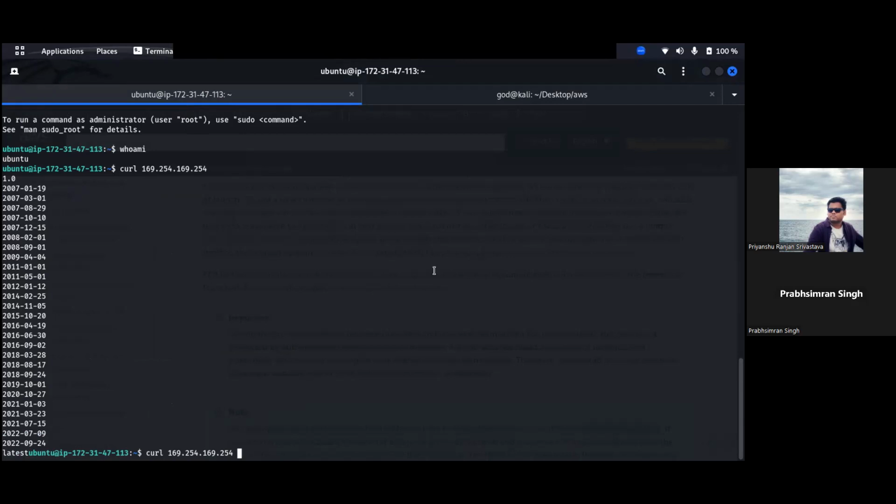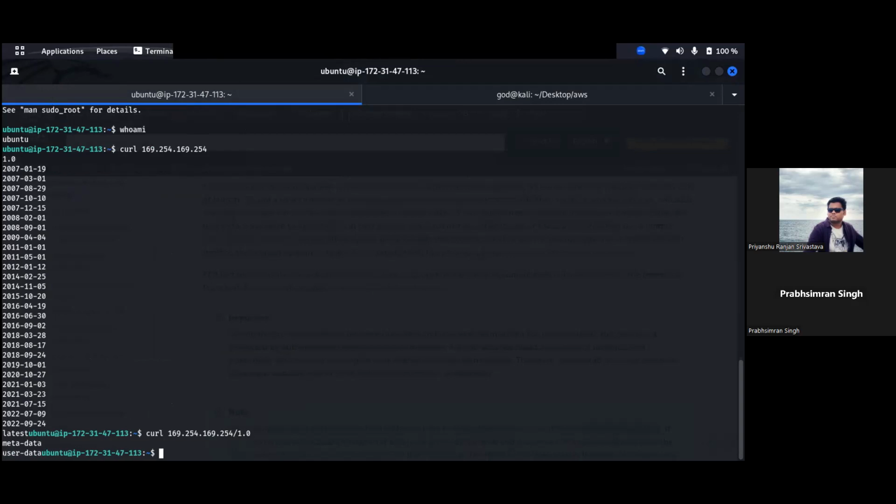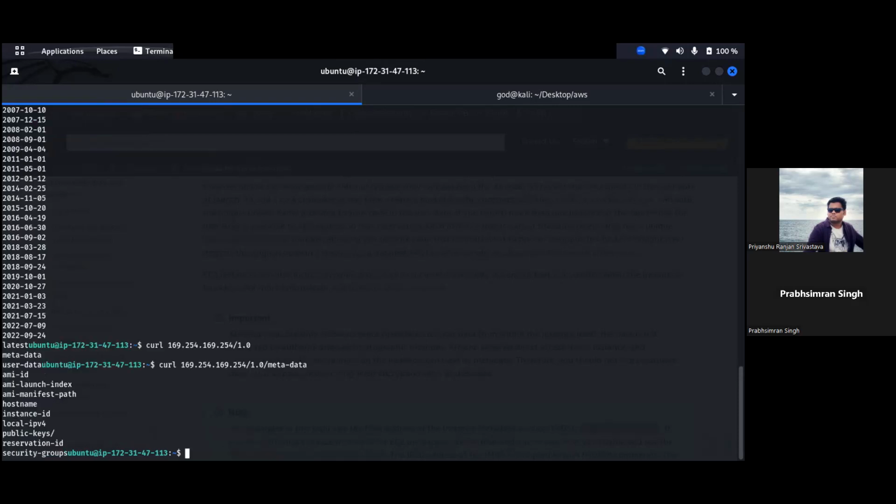We will go with 1.0, slash meta-data, and we need, let's say, instance ID first.